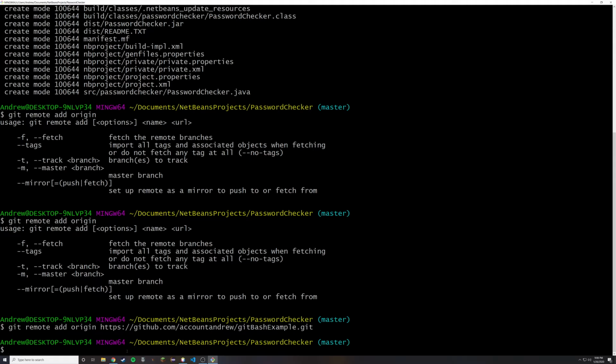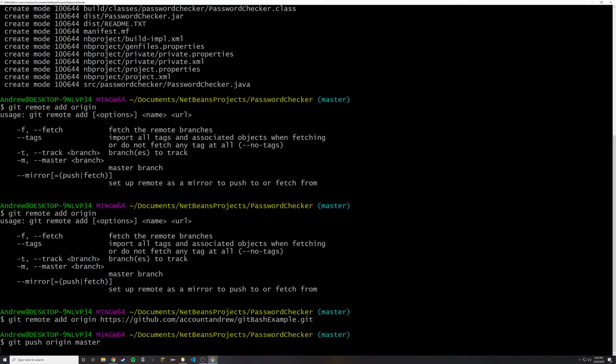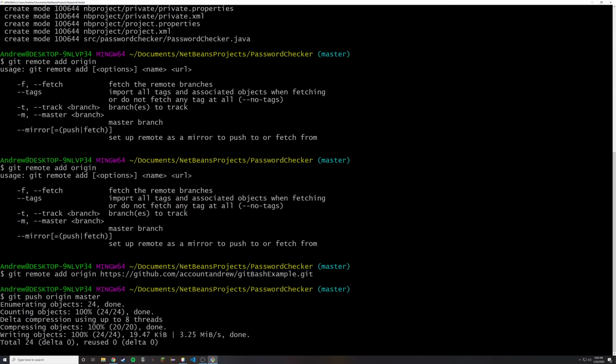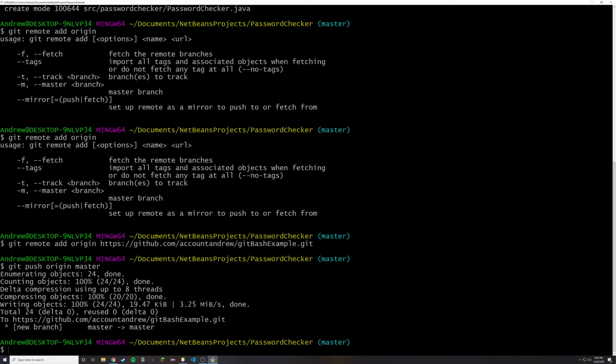And then you want to do git push. You can think of a push as taking all the work you did and physically pushing it into the repository. I do origin because that's what we named it, and then master simply says you're updating the master. Press enter, and it'll come up with some fancy things down here.